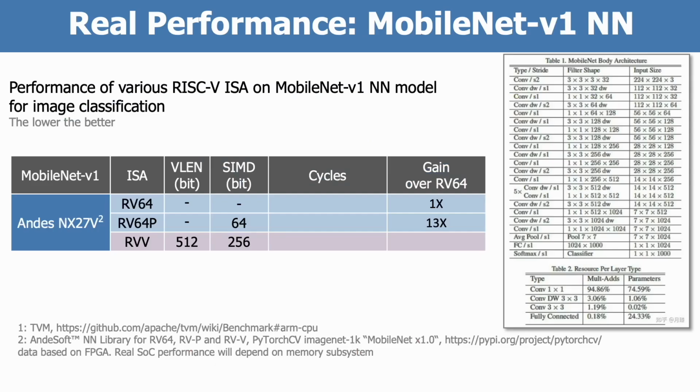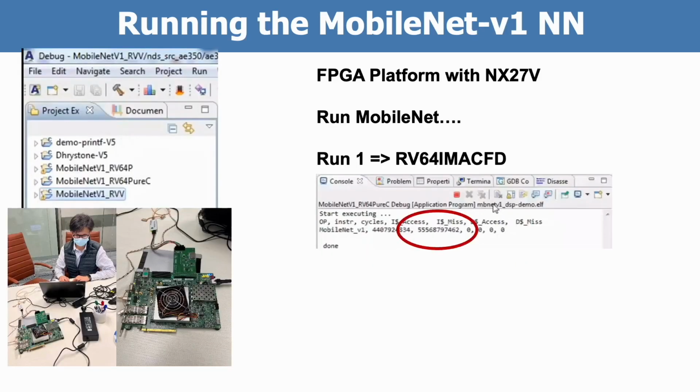As for a demo, now let's look at the real-time performance. We know what the smaller algorithm performance gain is, somewhere between 20 to 50 times. What's a real-life example performance? We're going to take a MobileNet, and we're going to run it with the standard RISC-V 64-bit instruction set. Then we'll look at the data from the DSP instruction set, and then vector instruction set. So let's go. So we have the same platform.